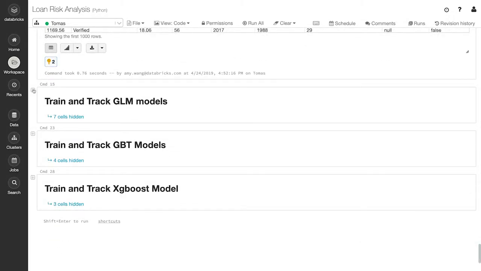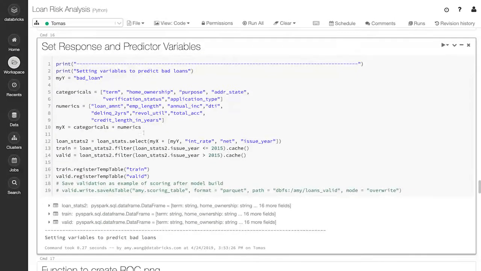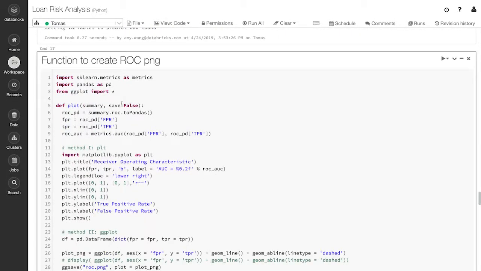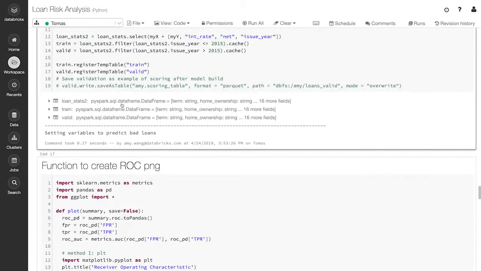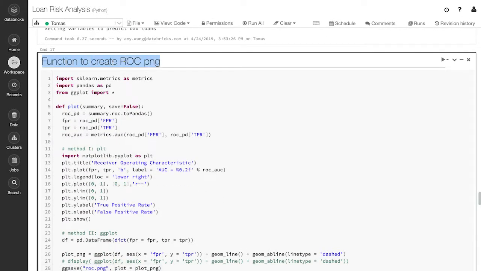And then we go into tracking and building some GLM models. In particular, in this instance, we're using Spark ML's GLM. So we're going to build a logistic regression model, a binary classification model, for whether the loan is good or bad, and evaluate the AUC value, which is the area under the ROC curve, to verify whether the accuracy of our model is good enough to go into production. A couple of things that we want to generate in this use case is some sort of ROC curve picture.